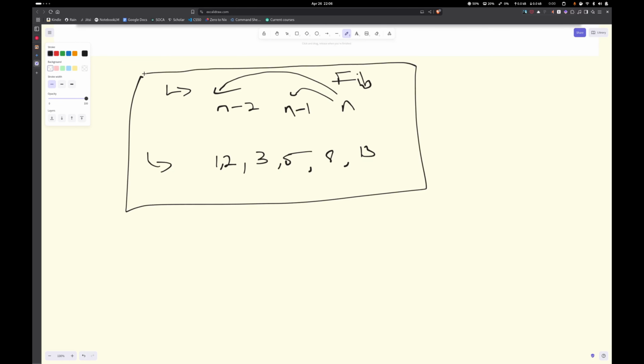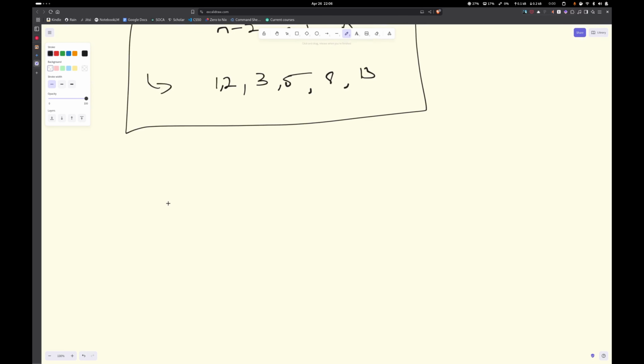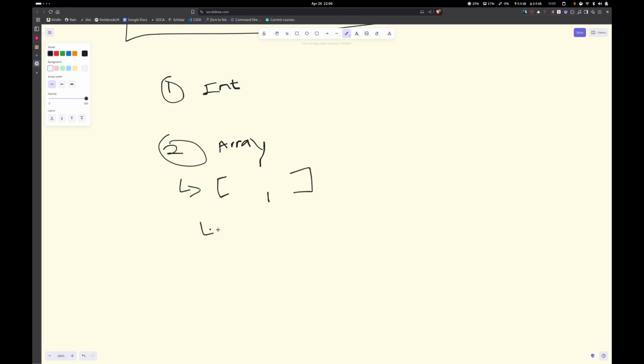So if we want to solve this problem in Nim, I think what we're going to need is the ability to define integers, perhaps arrays. I don't think we will need to store all the numbers. I have an idea about this that I'll show you in a second. I think we need to be able to define arrays with at least size 2. We need to define arrays with seeds, perhaps, so that'll be 1 and 2.